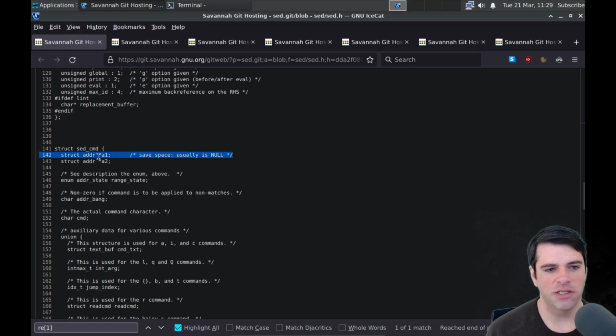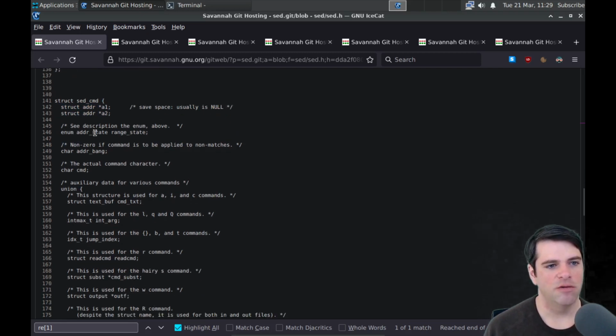So we've got two addresses, A1 and A2. Save space usually is null, right? And we've got the address state, and it says to see the enum above, which we have. Address bang, it's non-zero if the command is to be applied to non-matches. Okay, so bang, I'm guessing, means the exclamation mark, which is commonly called bang among coders.